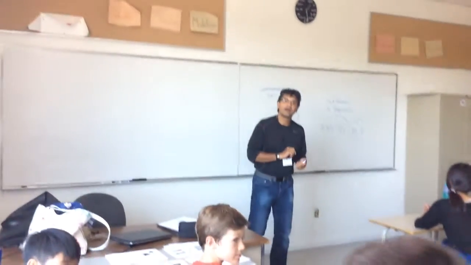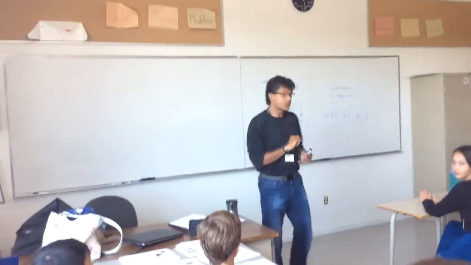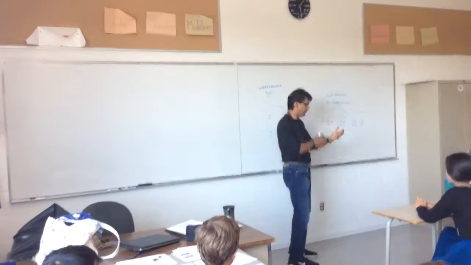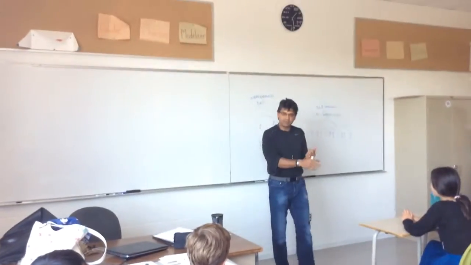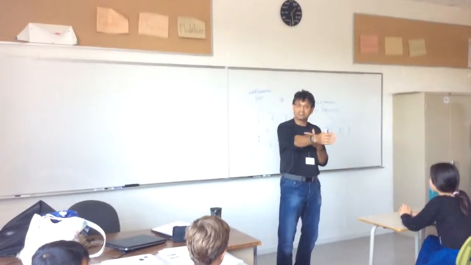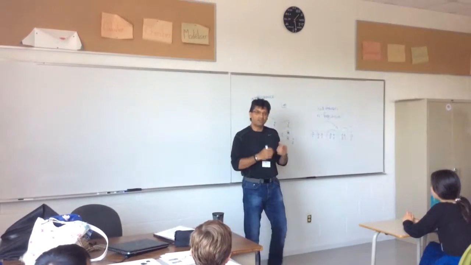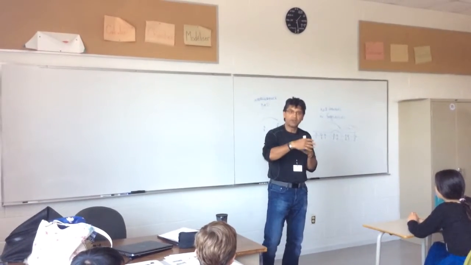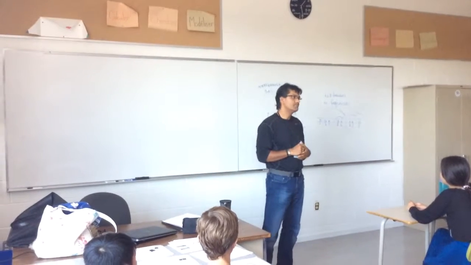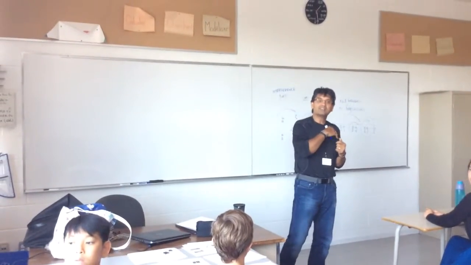Is the circle always the same size? No, the circle depends on your cell phone. If you have a cheap cell phone that doesn't have a good transmitter, then your circle is smaller, so your communication distance is smaller. But if you have a very strong, good cell phone, then your communication range is larger. Is there a maximum size? Yes, there is a maximum size, but it is very, very big.